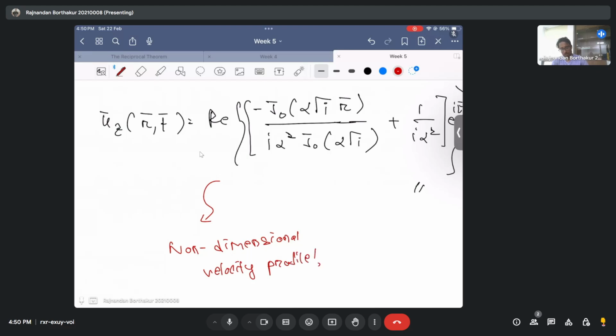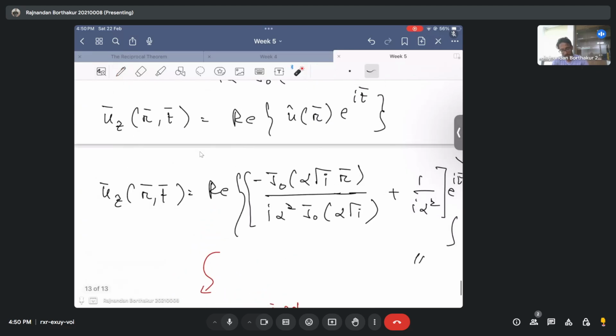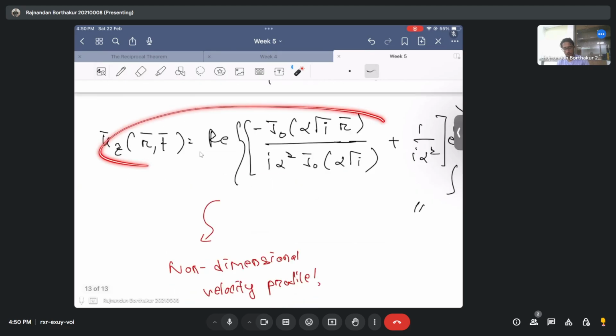Okay. Now you can appreciate that this is where lies the beauty of non-dimensionalization. You can see here that just by fixing the parameter alpha, which is the frequency dependent Reynolds number, I uniquely get my velocity profile uz bar. It is not a function of which fluid to choose, rather it's a function of what the frequency dependent Reynolds number is. Okay, so it makes the analysis universal, and from here you can also simply get the dimensional form by substituting the non-dimensional variables with the dimensional variables.